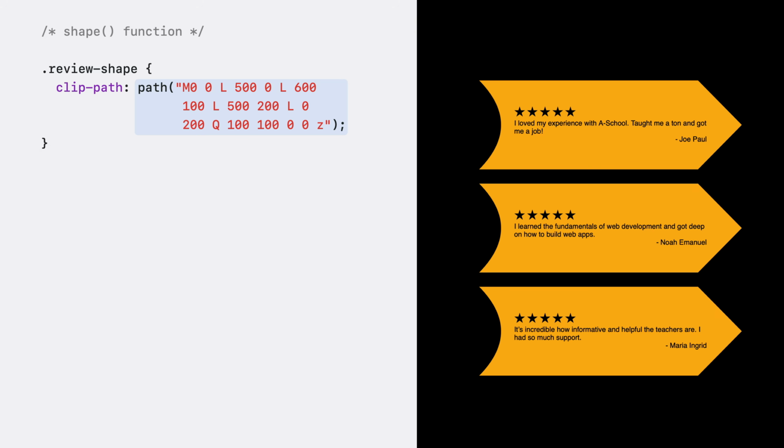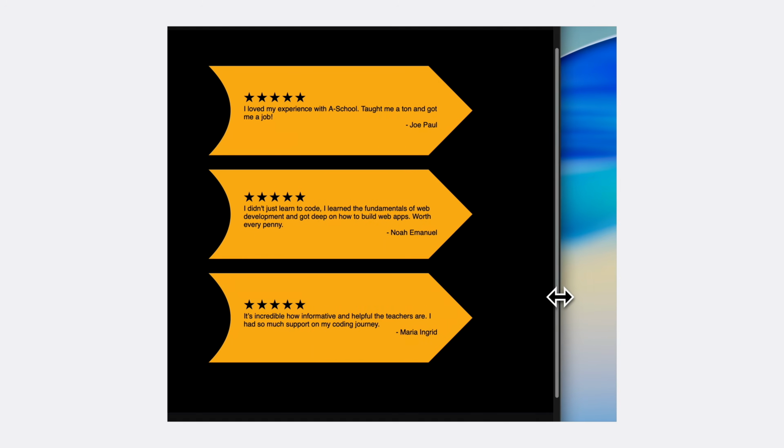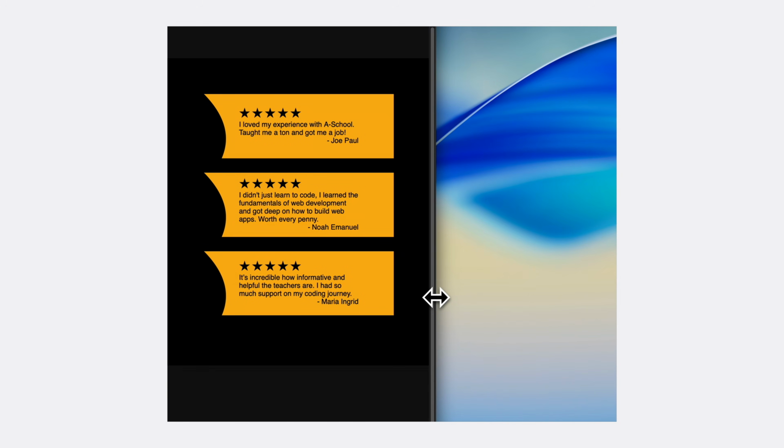But what happens to my shape when my viewport width changes? To illustrate, I'm going to isolate the three arrows and show you how they respond. As I resize, you'll notice that both my arrow tip and my curve get cut off. They're not resizing with my viewport. I want something more responsive, but here's the thing. I don't want every line and every curve in my shape to change in my viewport. I just want some parts to change.